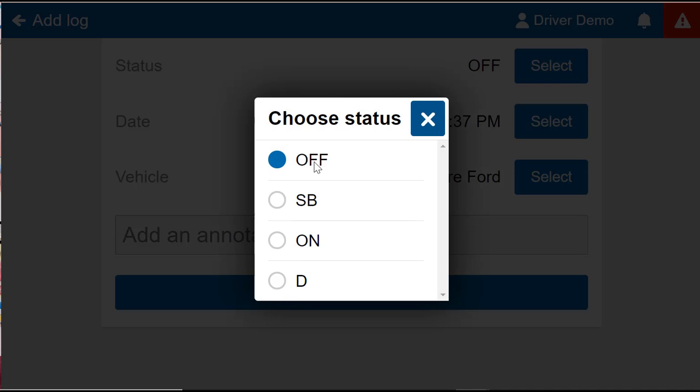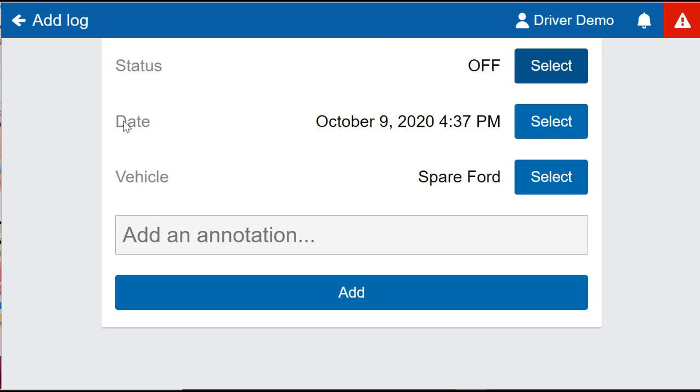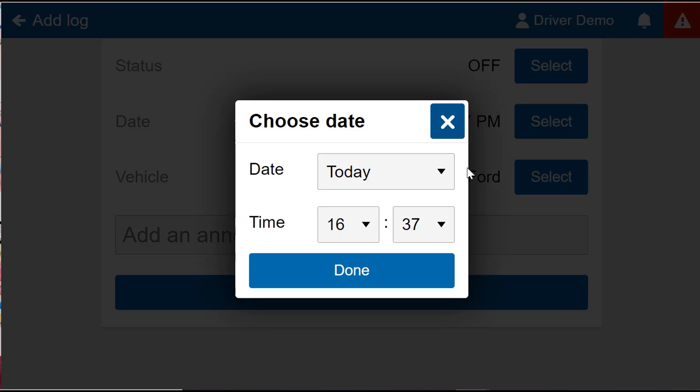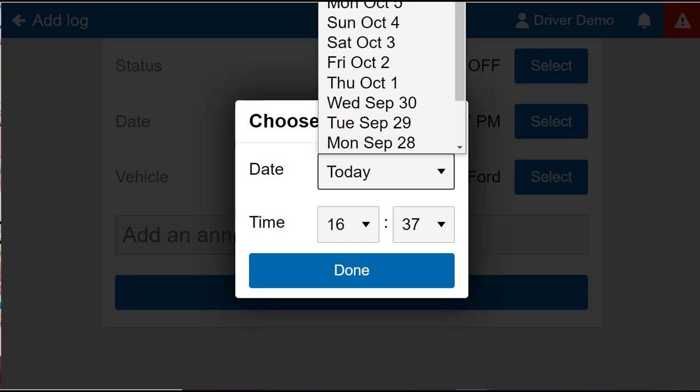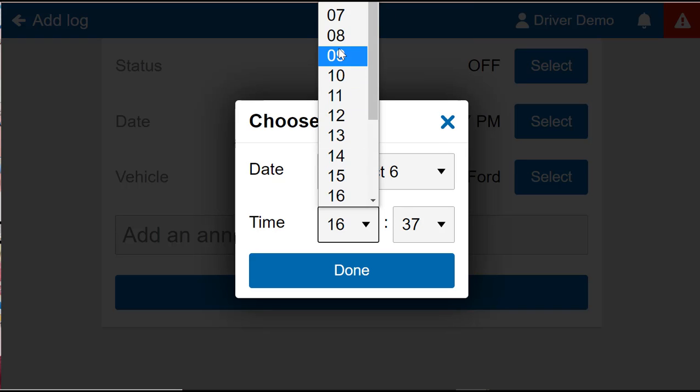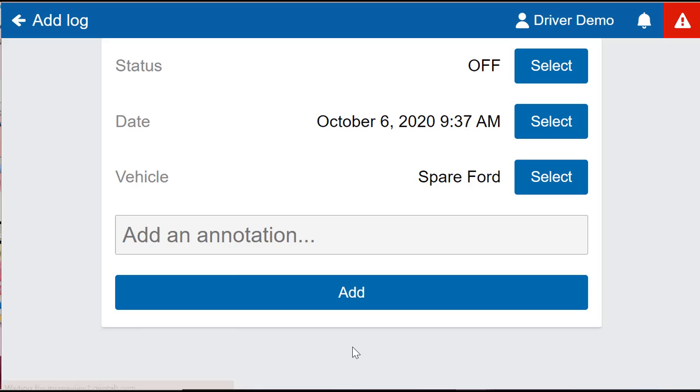So we're going to add an off-duty log, a date, and a time, the vehicle that you were in, and you can add an annotation here. So for example, we can add an annotation that would say, forgot to log myself off duty for lunch. And then click add down here at the bottom.